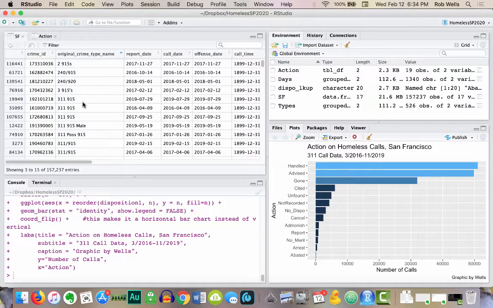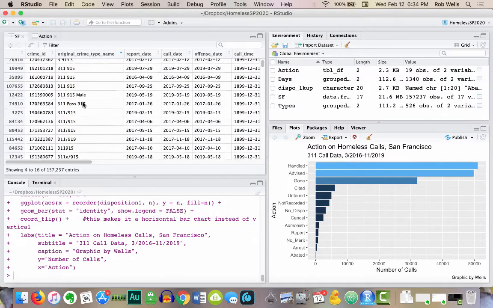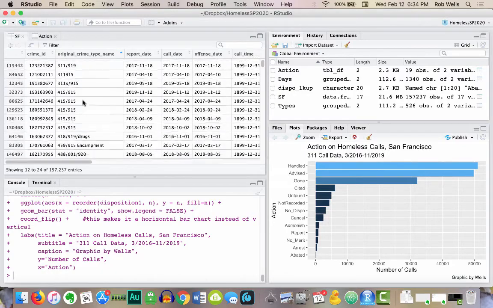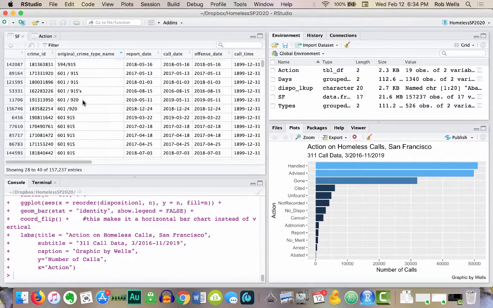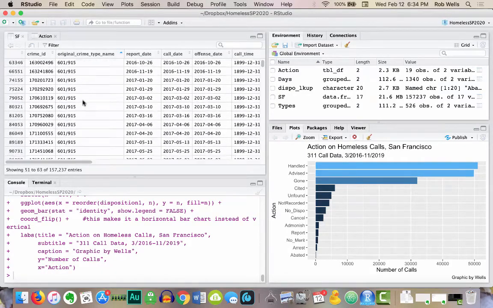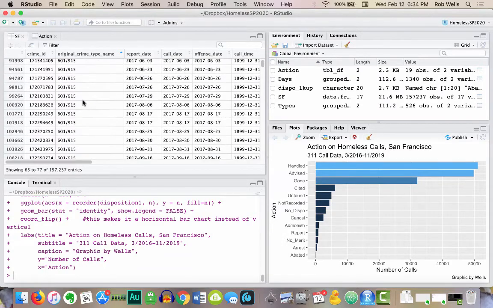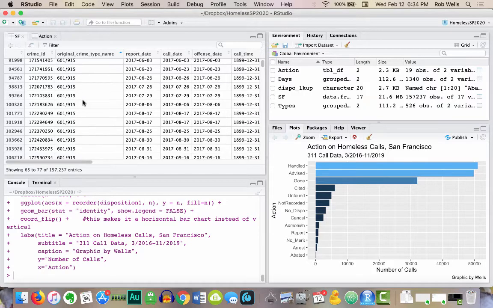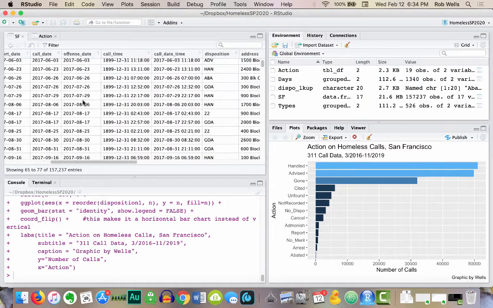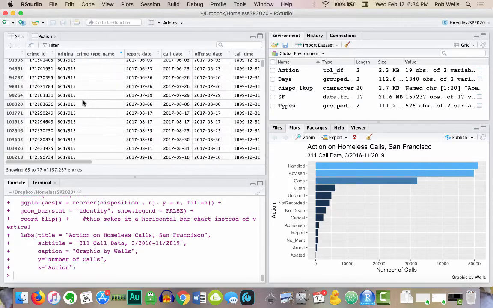You got 311 and 915 calls, 415 and 915 calls, 601. See all this stuff? We got to kind of clean this up. And we got to try to figure out and translate these crime types to a chart. We've done it with dispositions, what the cops did, but what were the original calls about? That's what we want to figure out.